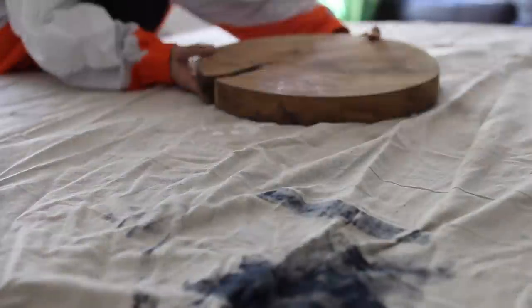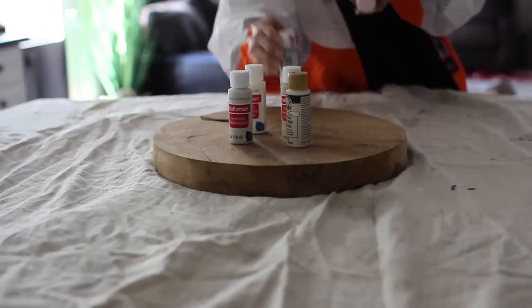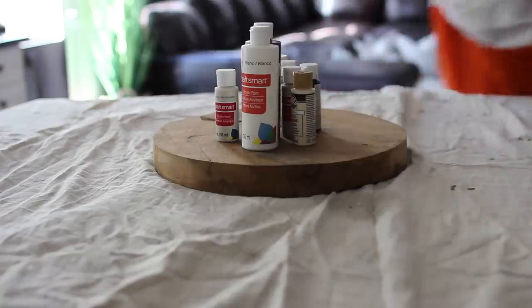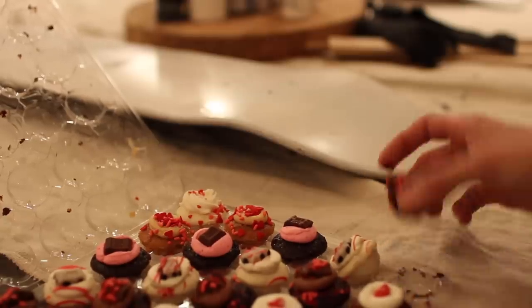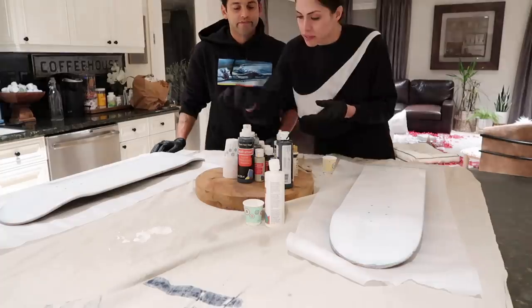This first date night idea is inspired by Jenna and Julian — watching their videos always makes me want to do that with my boyfriend. So I grabbed my painter's drop cloth and set up an acrylic pour station, but instead of canvas I spray painted two skateboards completely flat white to use as our canvas. My original idea was a Bob Ross-style paint and sip, but Paul doesn't have the patience for that, so I picked something fun we could move through fairly quickly since his attention span for crafting is a little small.